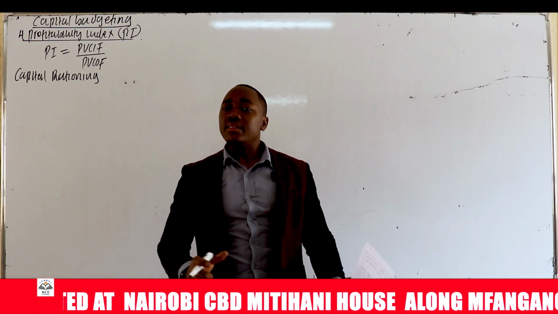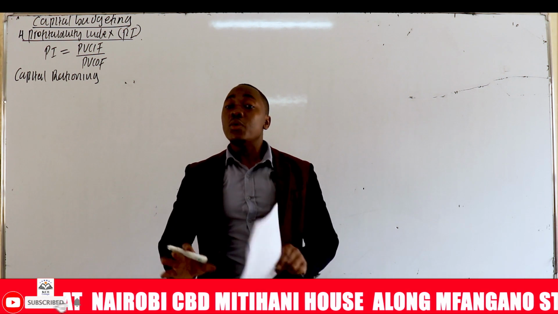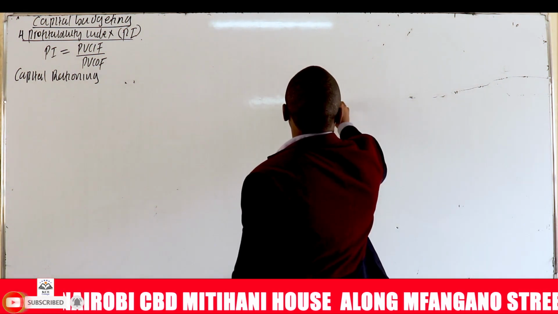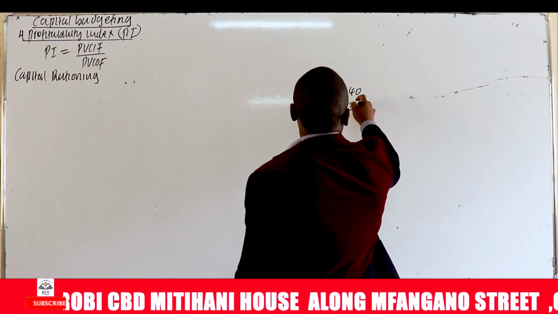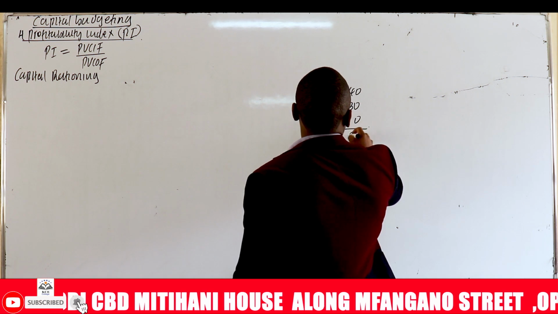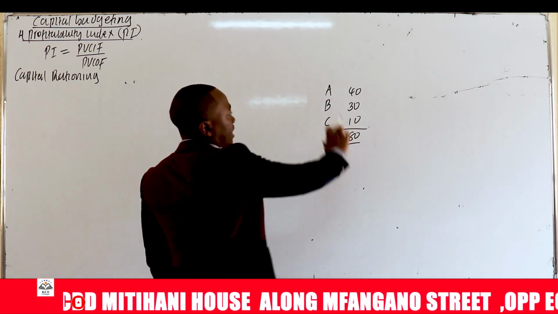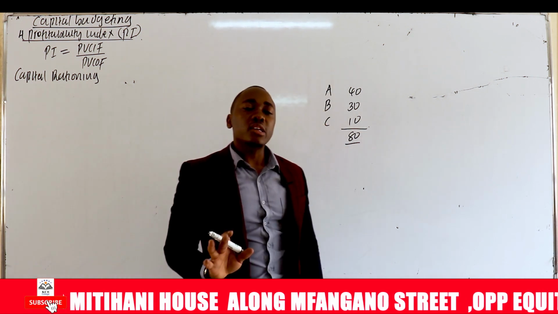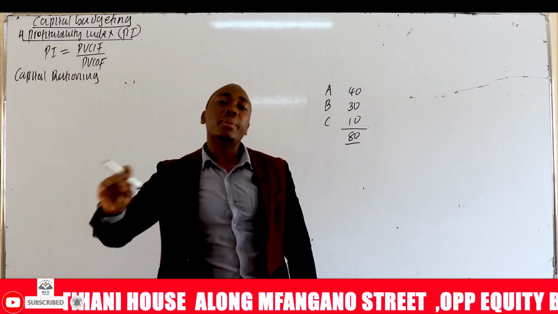They're saying that it is the scarcity of investment fund to undertake all viable projects which are independent. This is what I mean. You have project A, B, and C. Let's assume they require 40 million, 30 million, and 10 million. So in total, you require 80 million. Now, assume projects A, B, and C are viable. Viable means the NPV is positive, and then assume that these projects are independent.